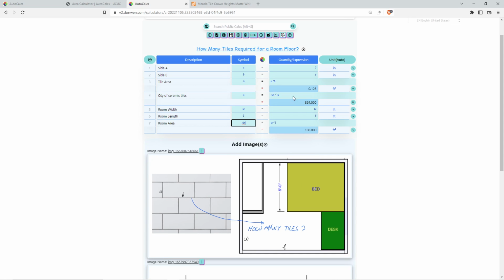Whatever unit you have, you just throw it in. You don't need to worry about calculations and conversions at all. Once you have the tile area calculated and the room area, the quantity of tiles required can be calculated by the area division, AR divided by A, which gives you the quantity.